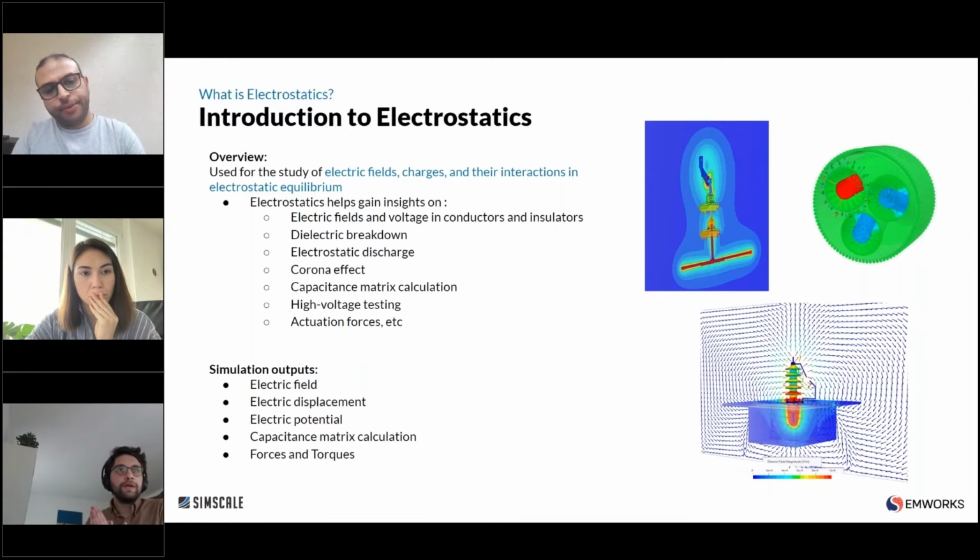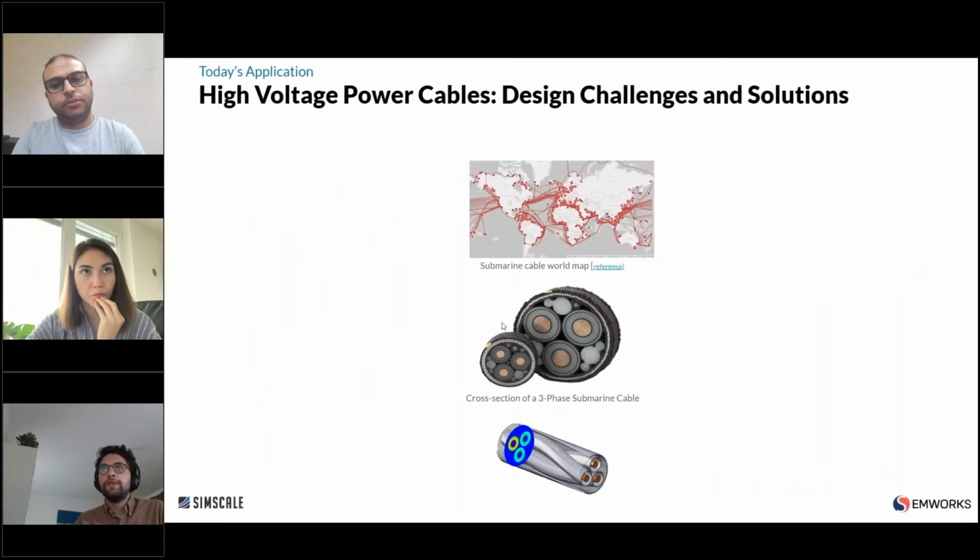Cool. Now, let's build up on this and let's take a look at an actual real-life scenario application where the use of an electrostatic simulation would be very valuable. And today's application will be high voltage power cables. What are the design challenges and what solutions can SimScale offer when it comes to these?